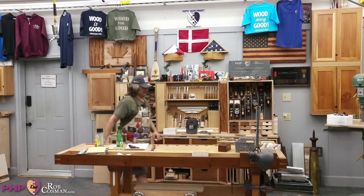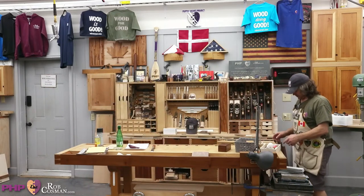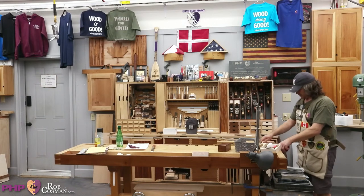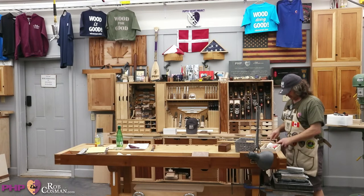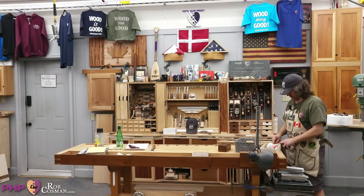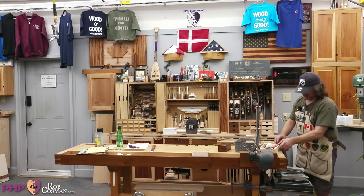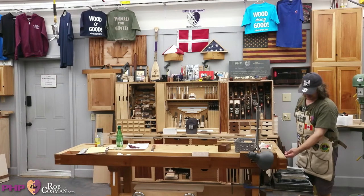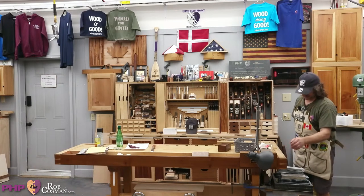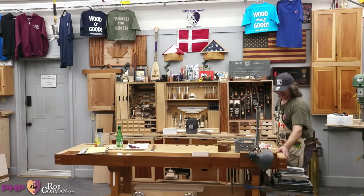Same thing down on this end, only on this end, I was able to glue this piece of wood right here, whether you can see it or not. This grain is running in the same direction as the end cap. So I was able to glue this piece all the way from here to here, and it's treated the same way: 3 splines, a bolt here that's in a larger diameter hole that allows it to move, a bolt here that doesn't move. And again, it keeps it nice and flush.